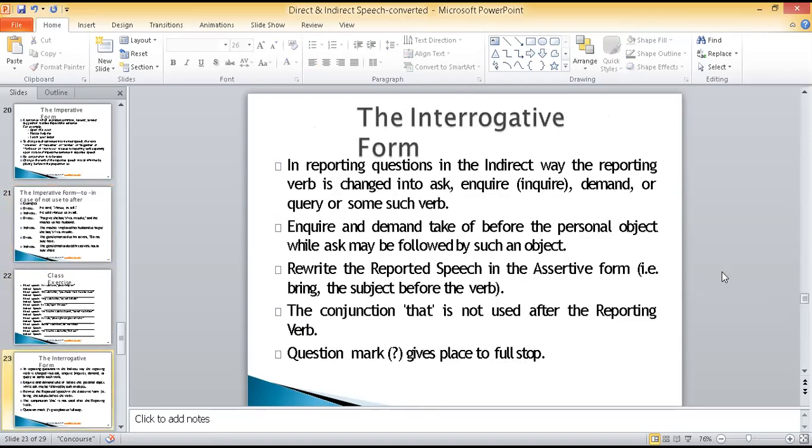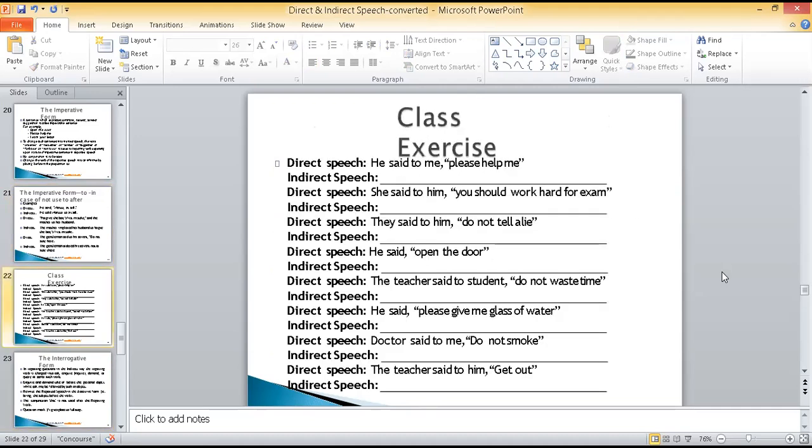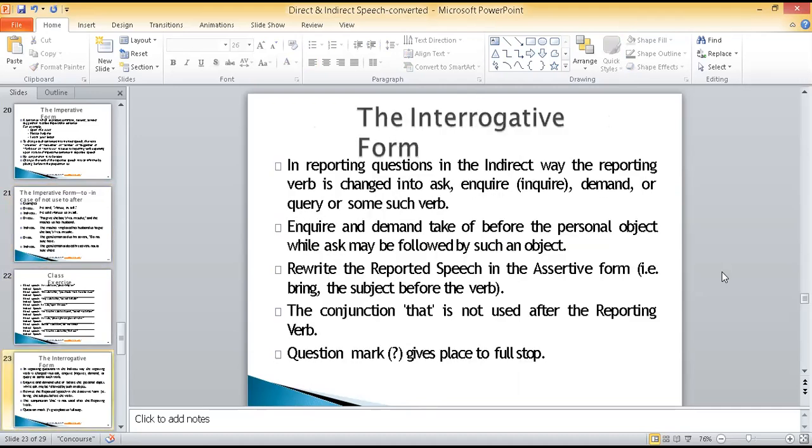Okay. Now a bit complex thing. This is an exercise that we can do in the class. Yet, there is something that you will understand is interrogative. This is a bit complex in terms of understanding. Remember one thing. Normally, whenever there is a transition from direct into reported speech, or whenever changing statements into indirect, we use that. In imperative sentences we use that to. When the imperative sentence is negative, we use not to.